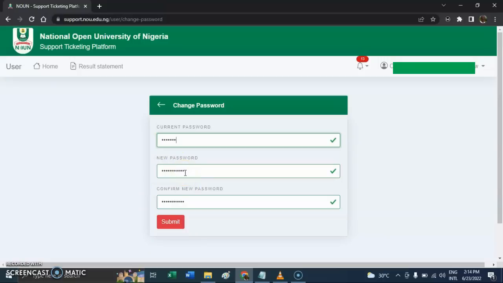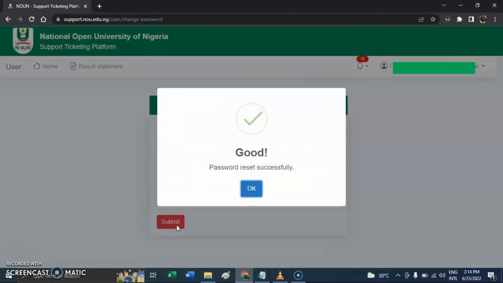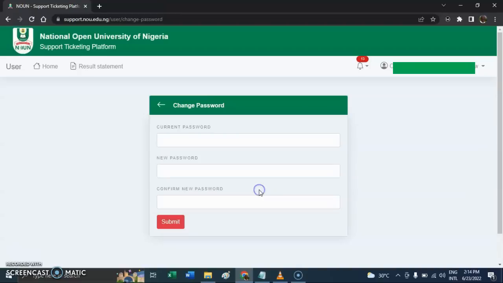Then the new password is the one you would like to use to access this platform all the time. It should be personal, like very personal. Right, so we submit to change the password. It is good. Password reset successfully.